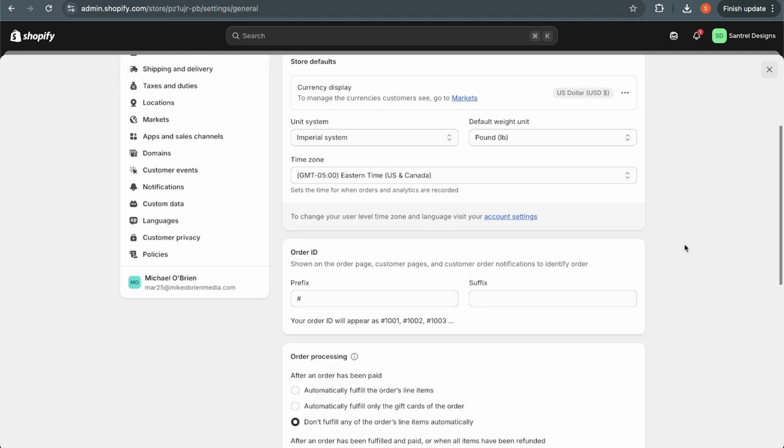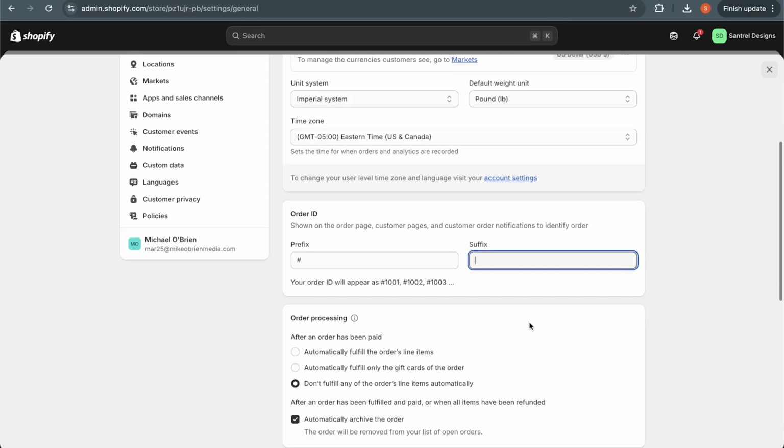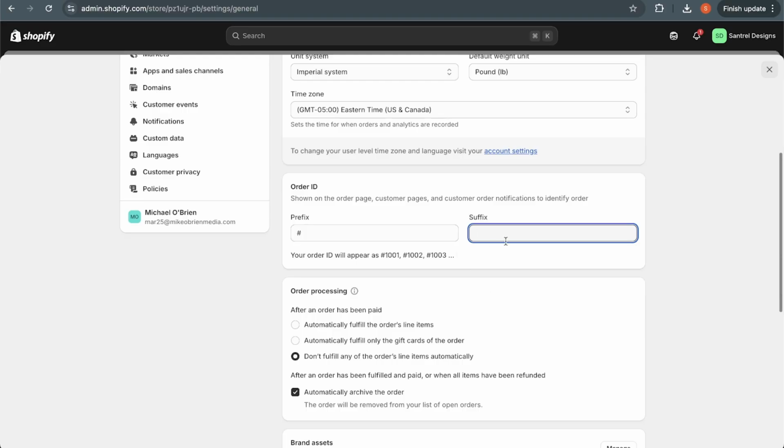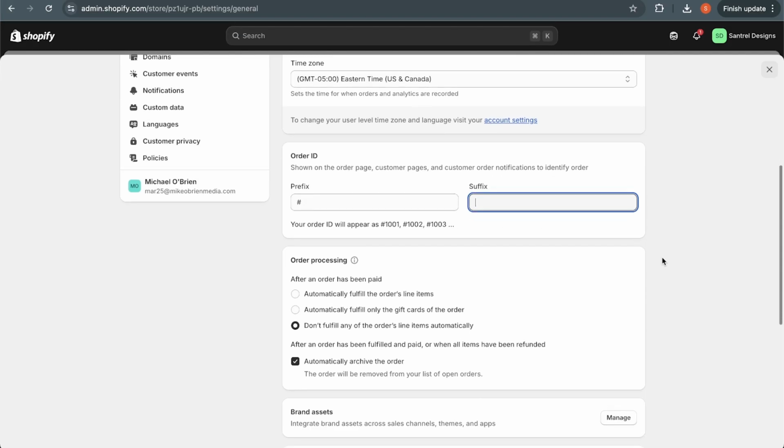Scrolling down, we have some other things like the order ID. So automatically people are going to get an email telling them their order ID. This is also helpful for you, and you can choose how the order IDs are really set up. So they're going to be numbered, of course, but you could have it starting off with a little pound symbol for number, or you could have a suffix after that if you wanted to. So it could be dash store or whatever. Whatever makes sense to you is going to be how you can set that up. I think the numbering, just like that, looks absolutely fine.